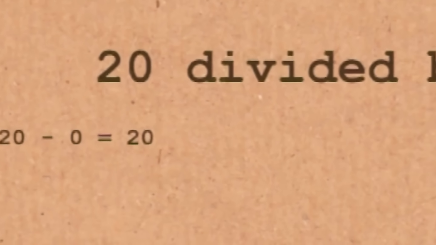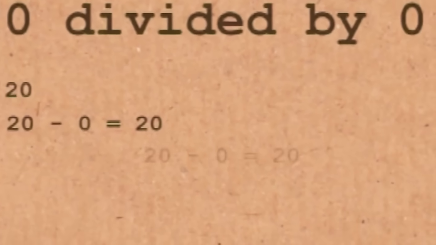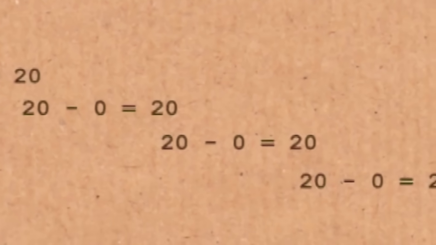Now, if I divide by zero, then that means I'm subtracting zero over and over. So 20 divided by zero means I take away zero. I've got 20. And then I take away zero again. I've still got 20. And I take away zero and zero. And that would go on forever. You would never get very far doing something like that. You keep taking away zero. So 20 divided by zero, that's infinity, isn't it? Surely it's infinity.